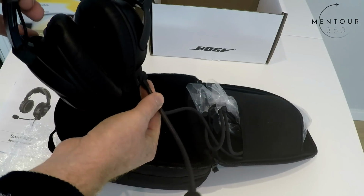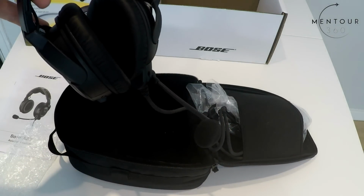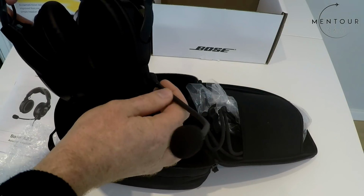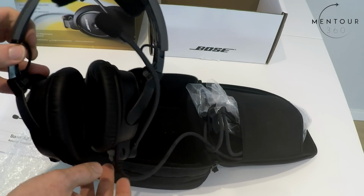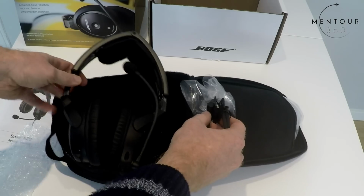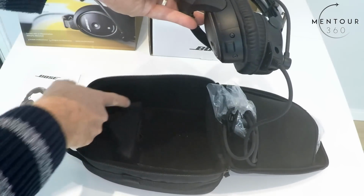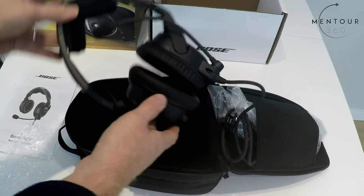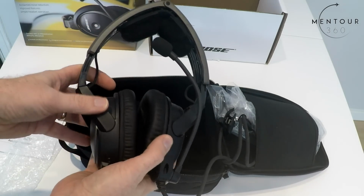So this mic here, movable up to 160 degrees. You can put it into any angle you want. It should be about half an inch away from your mouth in order to give the best possible sound quality when you're contacting the tower. And as you can see inside of the box here, you have a bit of foam here so that you can put the headset back in the same way that you took it out, and thereby extending its workable life.